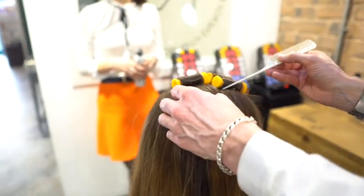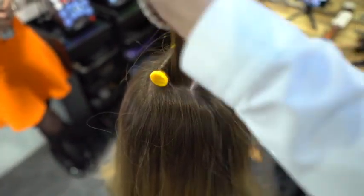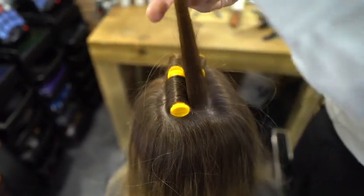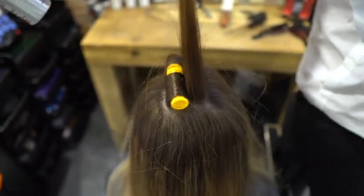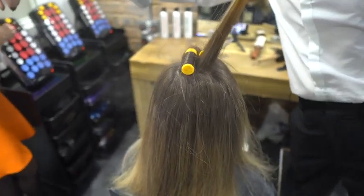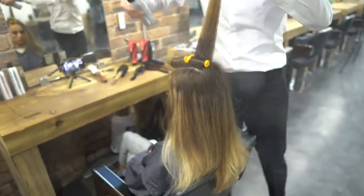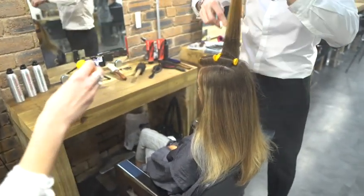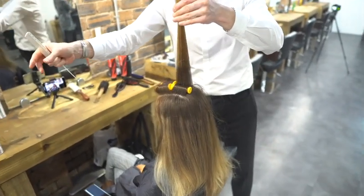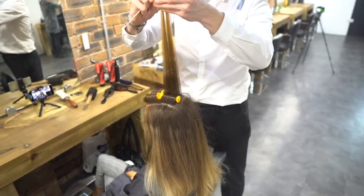Now on each section, it's really important that you seal in the movement. And you can see I'm doing side by side sections, and I'm using a fabulous light hairspray, which is actually called Light Satin. And if you look at the way that I'm spraying it, very important, because if you don't use the spray properly, you won't get the same grip. What you want is the bulb part of the spray to hit the hair, not the wet part of the spray to hit the hair.